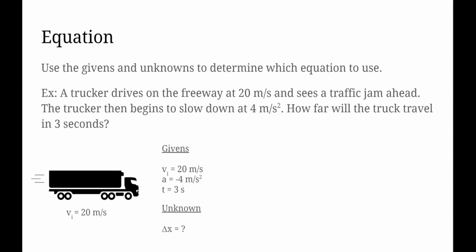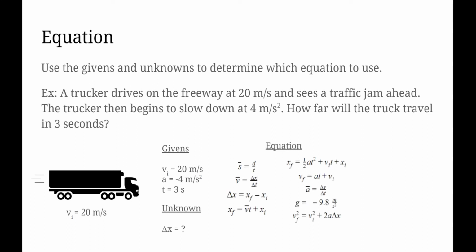Now we need to pick out an equation. So we have our givens, we have our unknown, we know what we're trying to solve for. We need to pick out an equation that will let us solve for our unknown. So we take a look at our list of equations. We want to rule out anything that has stuff that isn't on our list. That automatically rules out all of our unit 1 stuff right away because we have an acceleration. So we need to use an equation that has acceleration in it. And now we want to pick out one where we can determine a displacement.